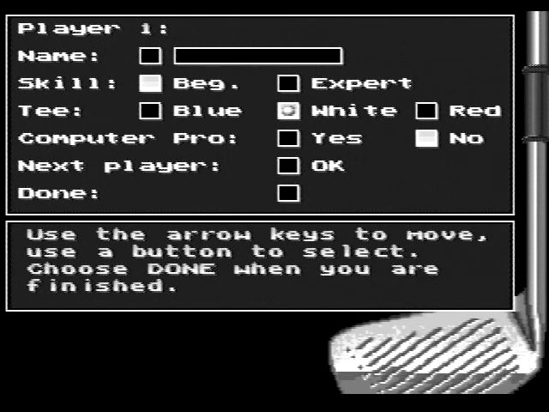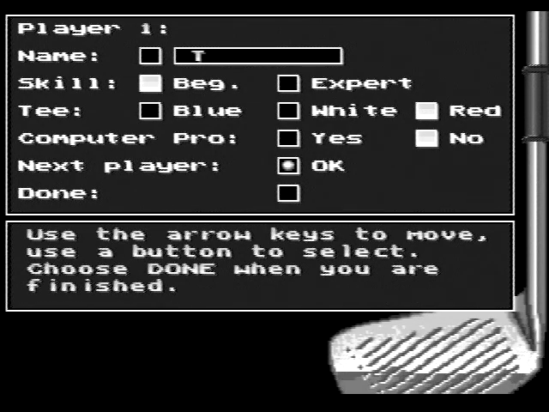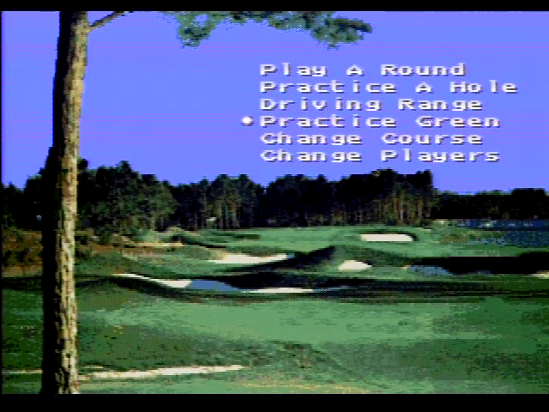Let's set the blue tees. I believe, which ones are close? I don't remember if the blue tees are closer than the red tees. Let's go with the red tees. Computer Pro, no. Next player. Yeah, whatever. Name: T. Good enough. Okay, done. Yes, yeah, this color is really messed up.